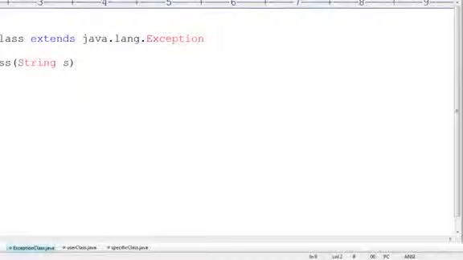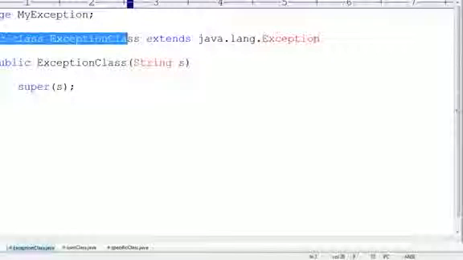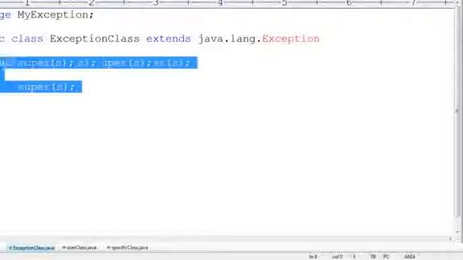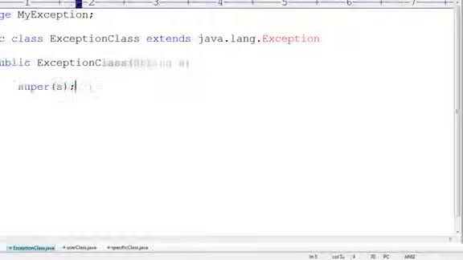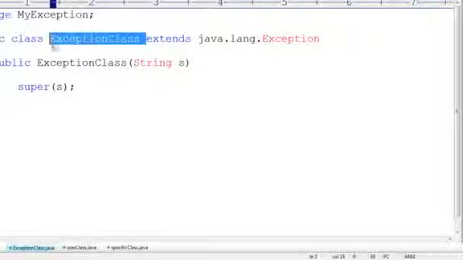To develop a user defined exception, we need to create a package, and this package must contain a public class that extends either java.lang.Exception or java.lang.RuntimeException, and this class should have a parameterized constructor that takes a string as parameter, and this constructor should call the base class parameterized constructor with a parameter of the type string, and this class should be saved with the name of the exception class or the user defined name.